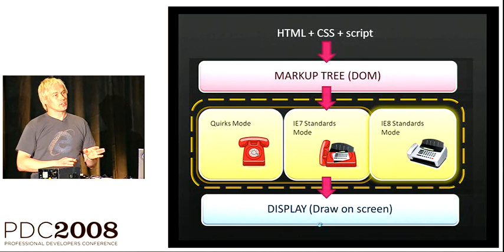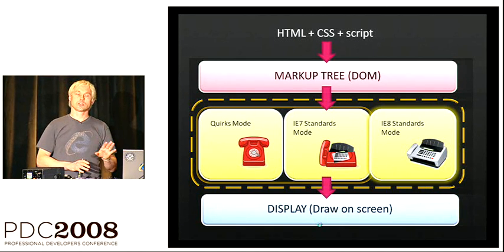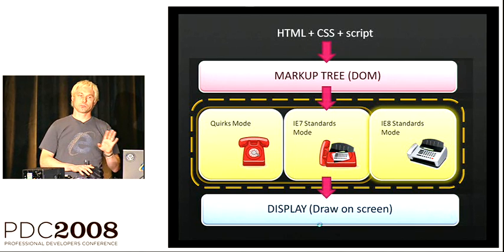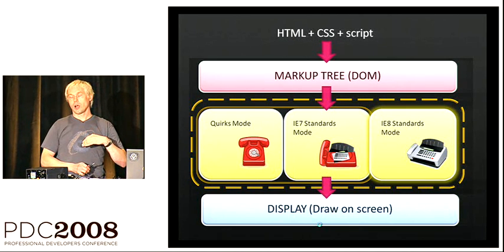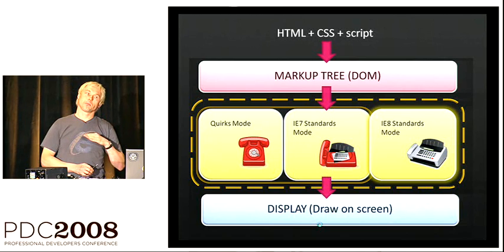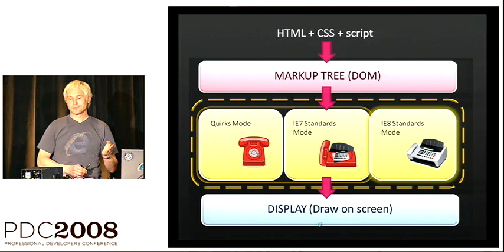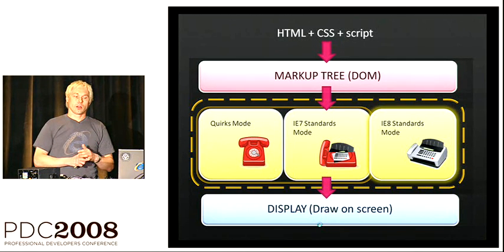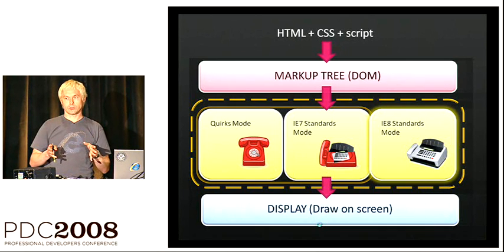That signifies the difference, the boundary between different engines. IE7 engine and quirks mode engine, that's one engine, one technology that was built a while ago. IE7 mode, that's as far as it goes. And the next engine is built so it can handle a lot of different kinds of content going far into the future, so that we can add a lot of new functionality staying within that one engine.